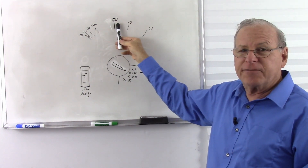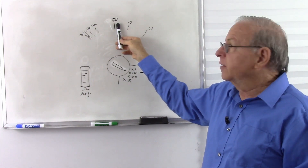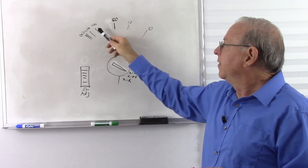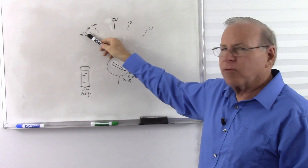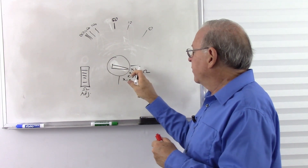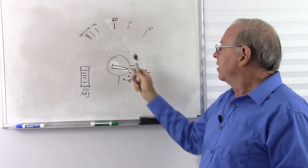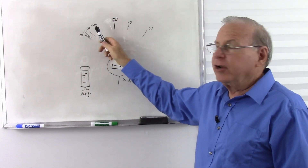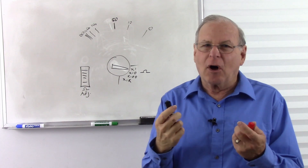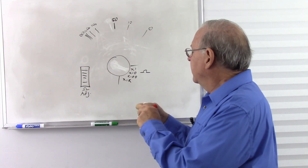The needle goes to something less than 50, so it's just something less than 500 — maybe a 470 ohm resistor would put us right about there. Take another resistor, and it goes to 100. 100 times 10 would be 1,000 ohms. So wait — why do we have a 1k here? That's 1k if we are on the times 1 range. If we're at times 1 and the resistor reads 1k, that's 1,000 times 1, that's 1k. But the meter isn't as accurate down here. So if I need to be more accurate, I might put that in the times 10.